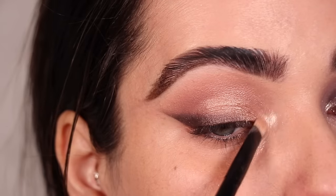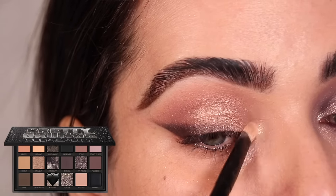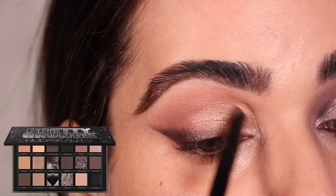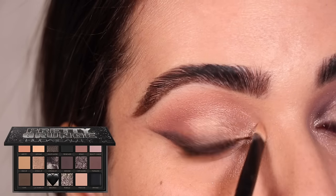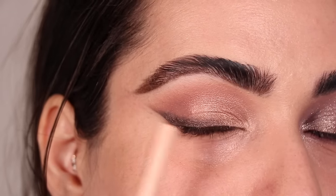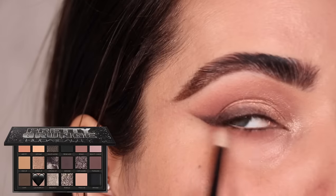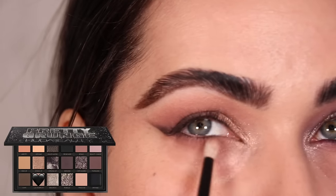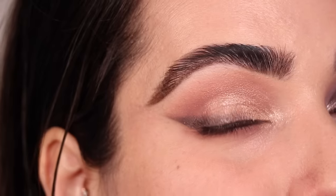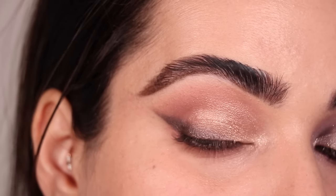With the shade Maverick on a Refer number 2 I'm packing the inner corner — perfect inner corner glittery shimmer shade. A creamy eyeliner from Charlotte Tilbury for the waterline, and with my Refer number 13 and a little more Love Anarchy I'm smoking out my lower lash line. Before mascara or lashes, this is my finished second look — a smoky wing.